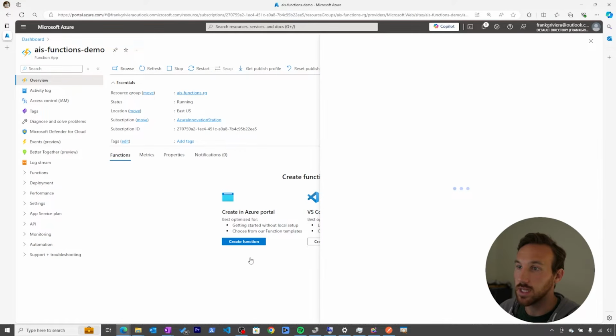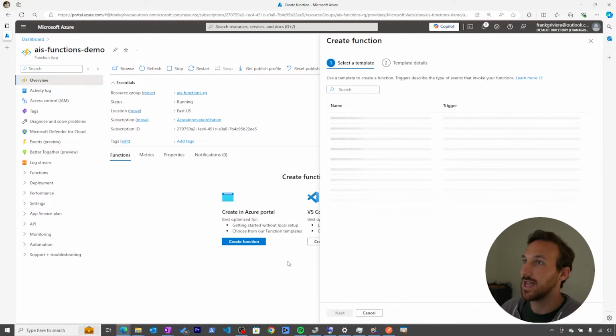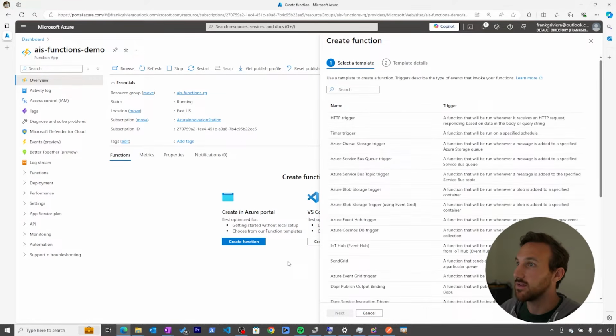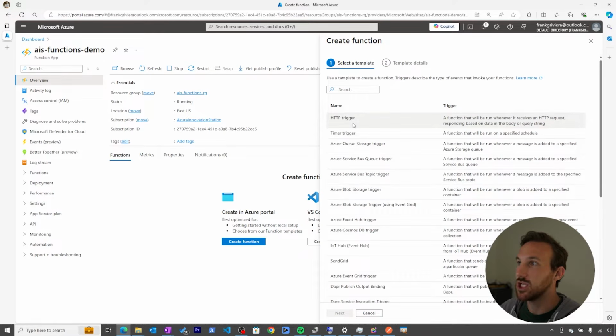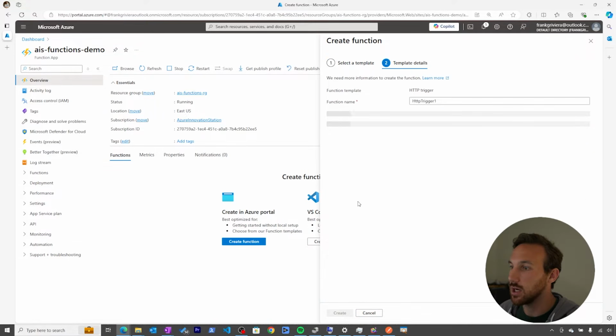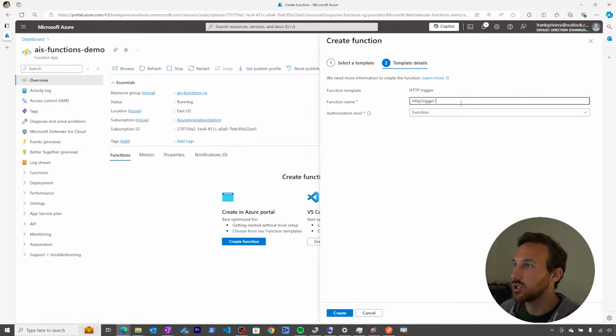So I'll go ahead and click this to create a function, and I'll have to start with one of the templates that exist. So I can view all the different templates with the different types of names and triggers that they start with. The most basic one is the one I'll use, which is the HTTP trigger. So an HTTP event occurs, and it triggers the Azure function within my function app. So I'll click that, and I'll get started creating the name. I'll say Azure Function Trigger from Azure Portal.